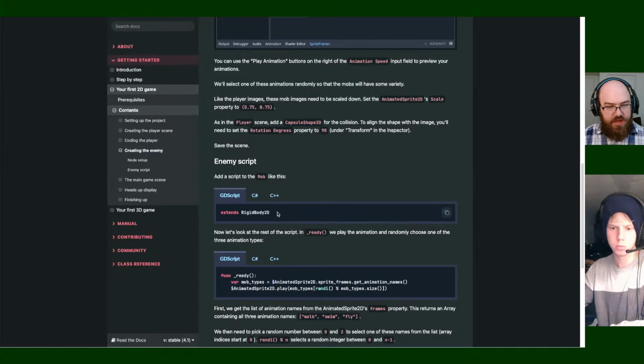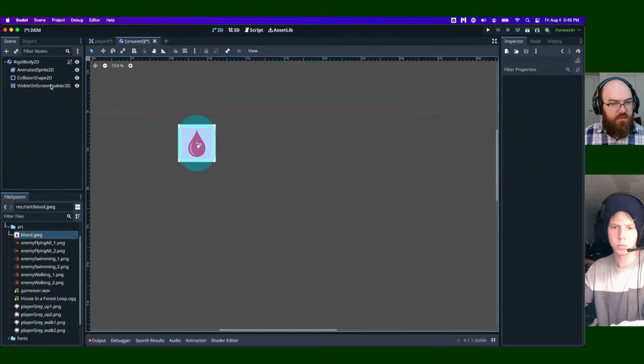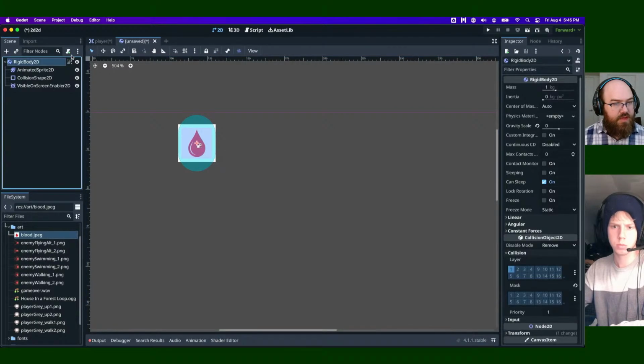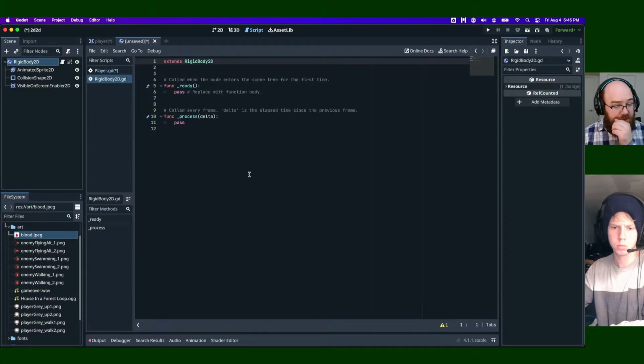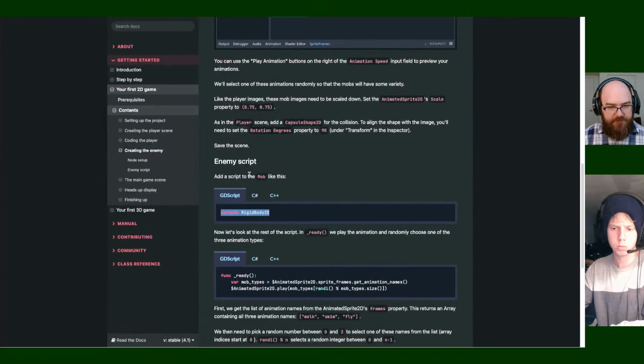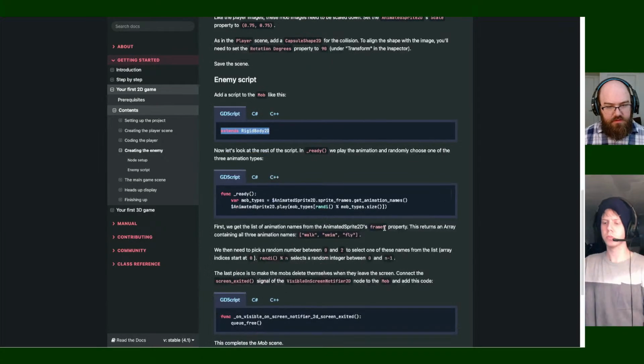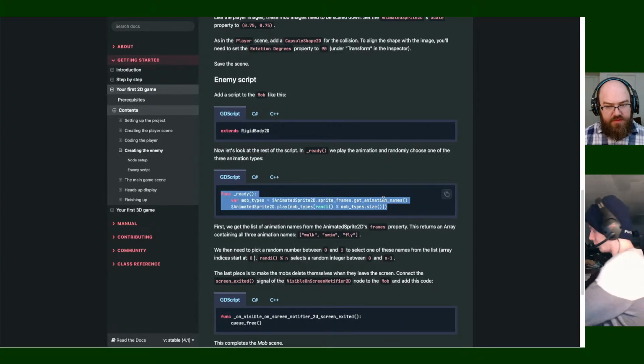Add a script to the mob like this. So we click on rigid body 2D, we add a script. Oh, I should have named it. Well, whatever. Func ready, var mob types equals animated sprite frames dot get animation names, animated sprite dot play mob types.